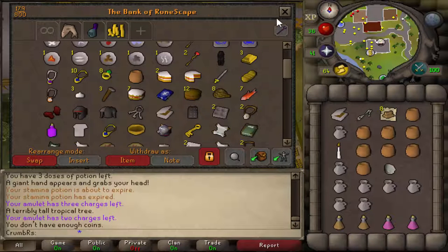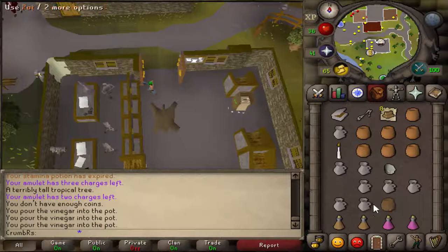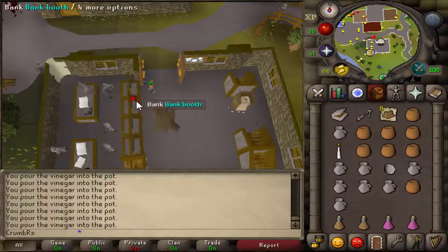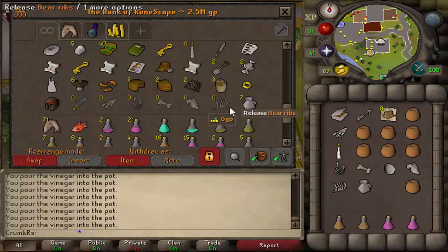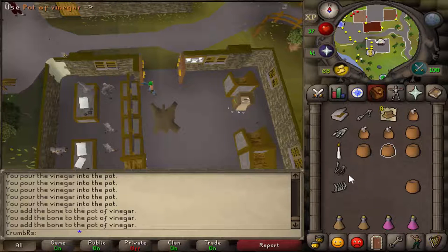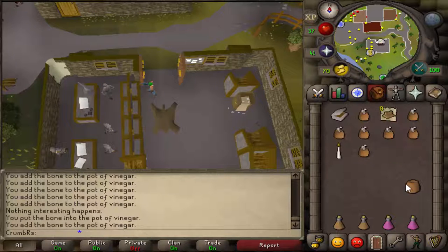So just go ahead and take out those 8 pots and use your vinegar on all 8 of these pots. Once done, go ahead, put the jugs away. Take out the bones. And use each bone on a pot of vinegar. Keeping your spare one here.